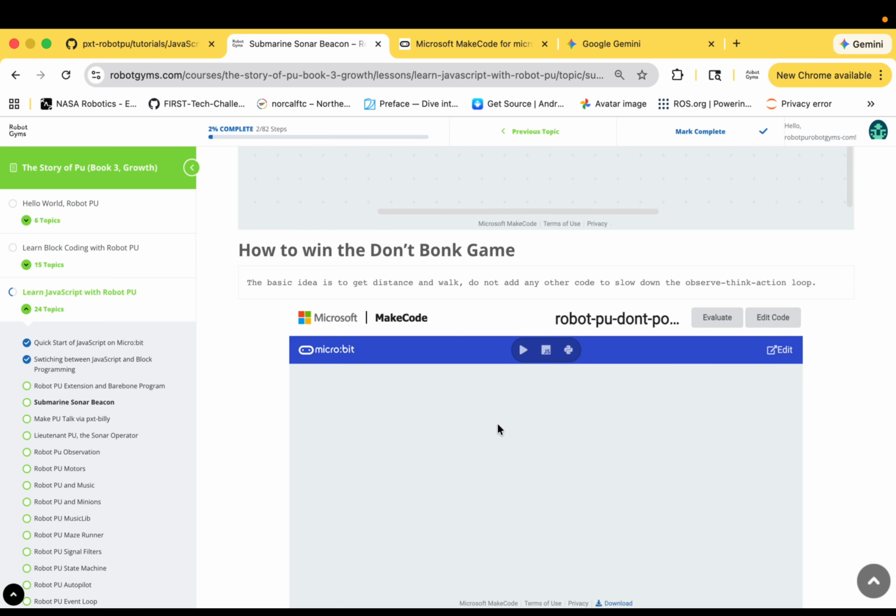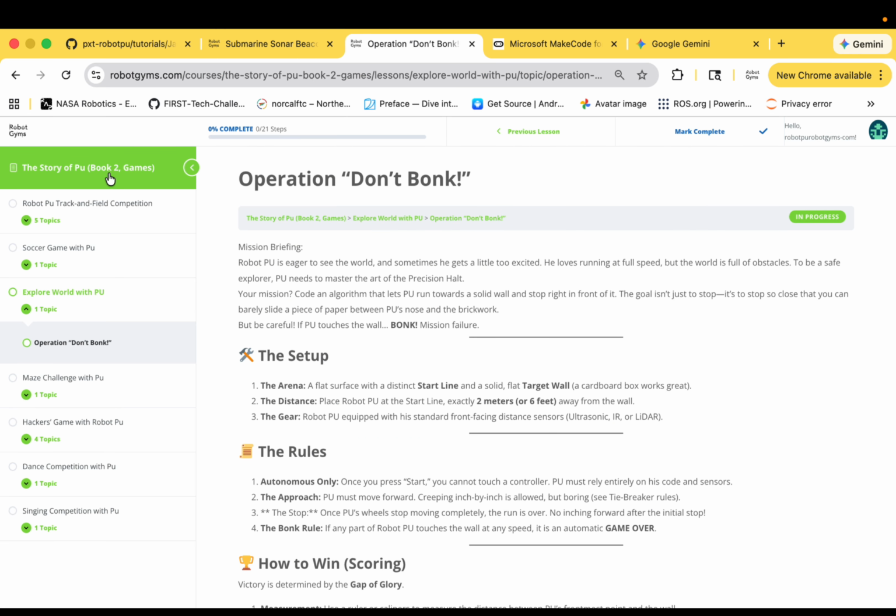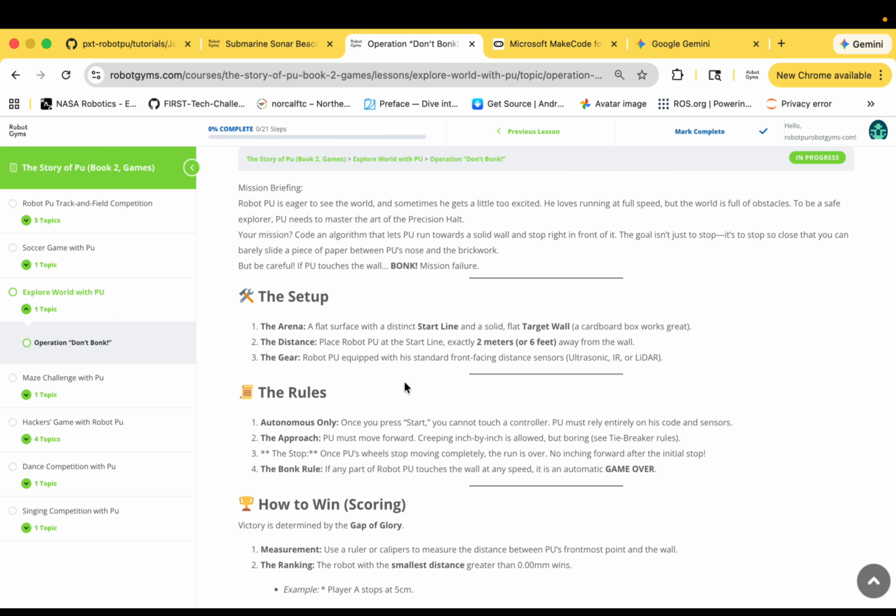Now let's play a fun game called Bonk. The game is in a different book, Book 2, the game section, and there's Explore War with Robot Pew. There's one thing called Operation Bonk. The setup of the game is we put a robot in front of the wall.